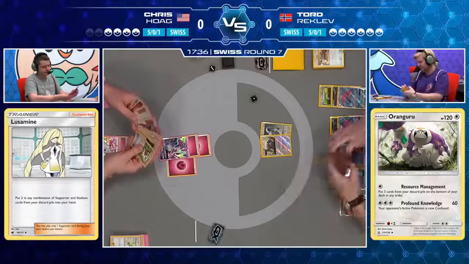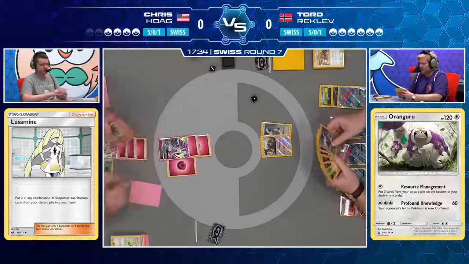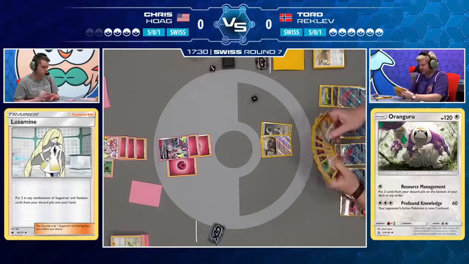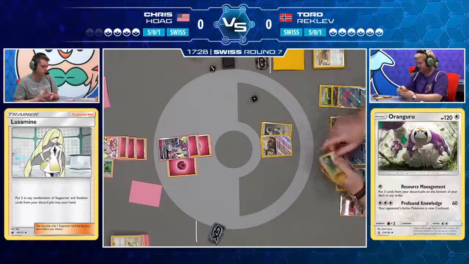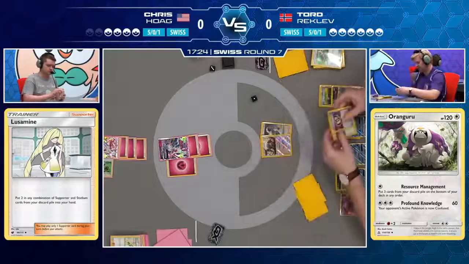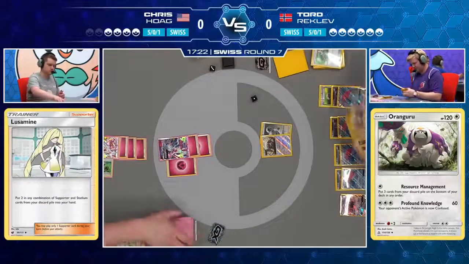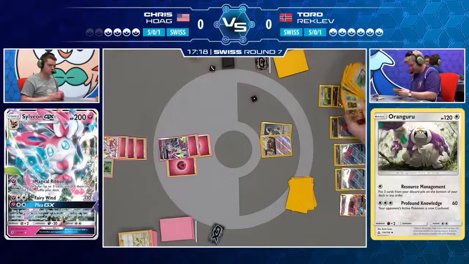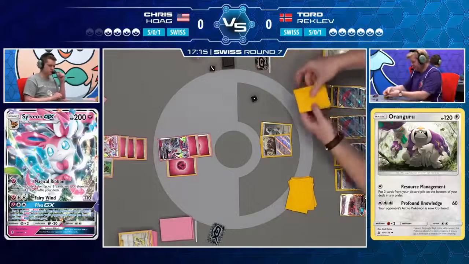Okay, so Tord's not quite at the spot where he's able to bring back resource management things like Guzma yet. He did still have a stadium to get back in, but I mean, he's basically there, right? His deck is so well-oiled at this point that he's just bringing back cards that he just flat-out does not need. Yeah. And that's really what it comes down to.